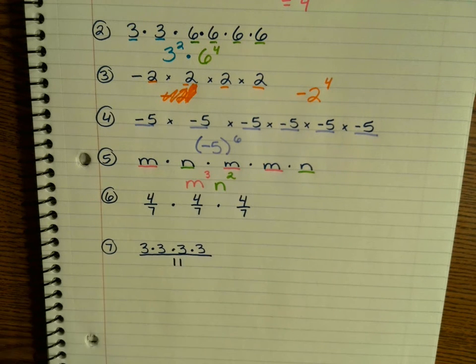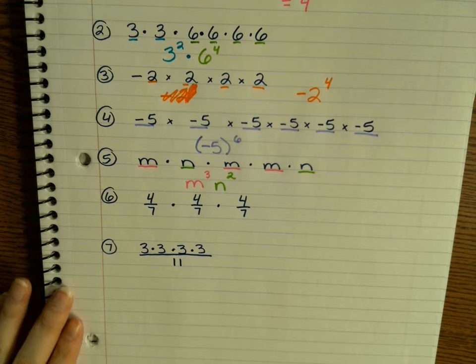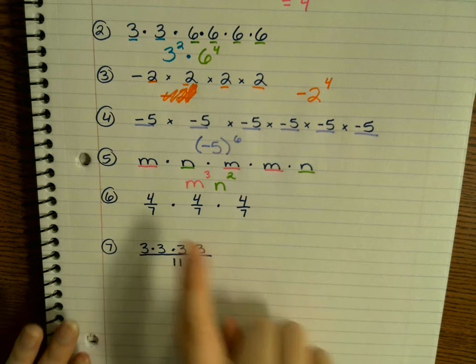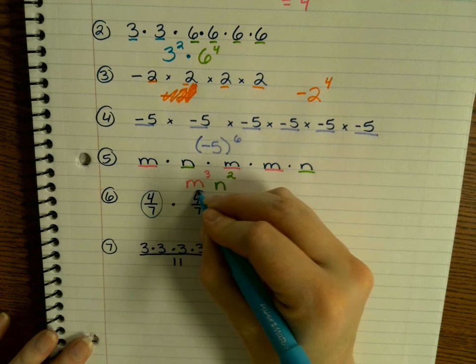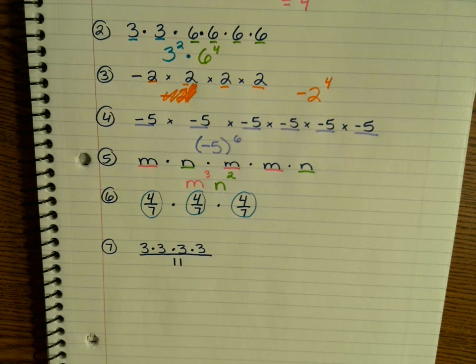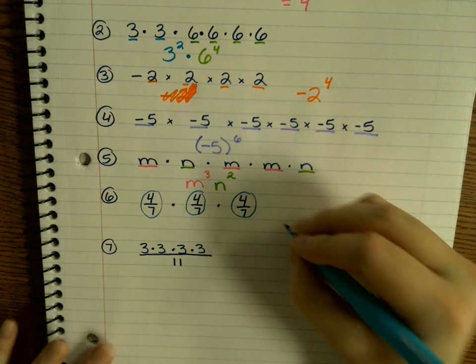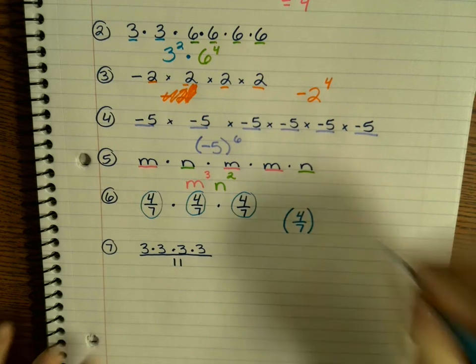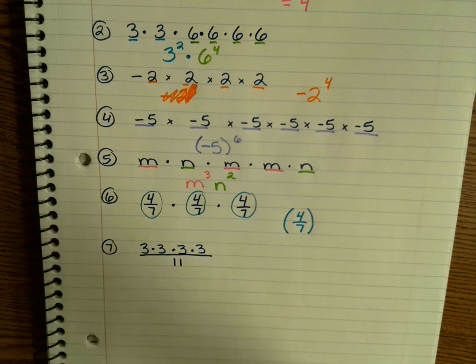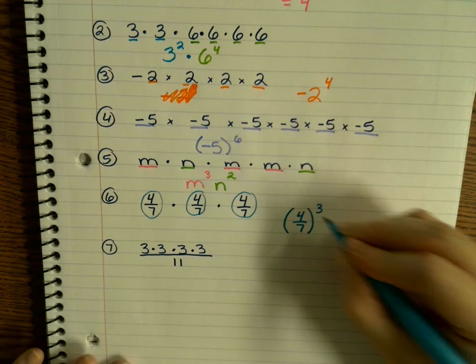What about problem number 6? Aaliyah? To the 3rd power. Good. So in parentheses, it's very important. She said that. In parentheses, you have to include the entire fraction, because the entire fraction is repeating. So in parentheses, you're going to put 4 over 7. Outside the parentheses, you're going to put the 3rd power, or cubed. Okay?